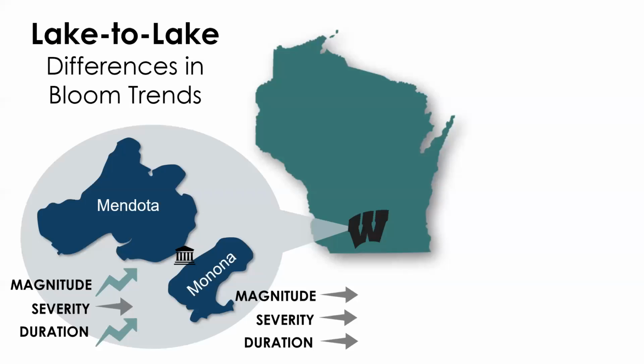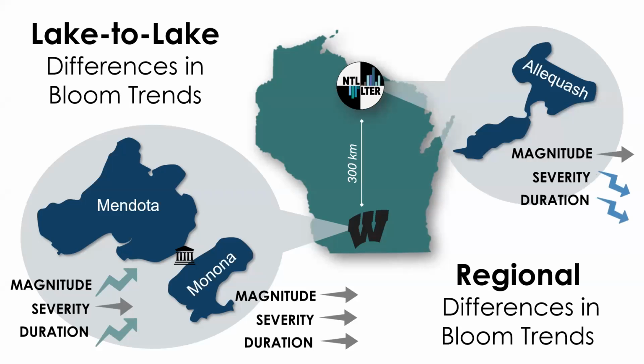But as I said, we did see variability, right? So you might be sitting there thinking, well, Grace, my lake has been getting worse, right? This is definitely something that's happening. And that's definitely true. There are many lakes, like the one that's right outside my window here, Lake Mendota, where if we look at the trends in Lake Mendota, the magnitude and duration of blooms has been significantly increasing. Whereas Monona, right next door, just across the isthmus, has not seen any significant changes in magnitude, severity, or duration. And so we're observing lake to lake differences in bloom trends with lakes right next door to each other.